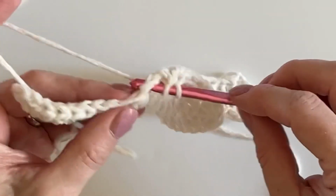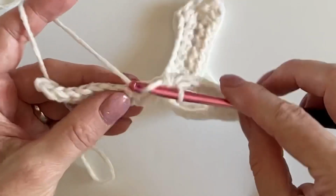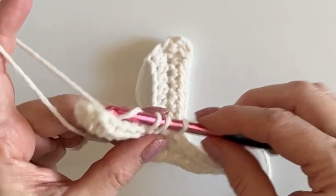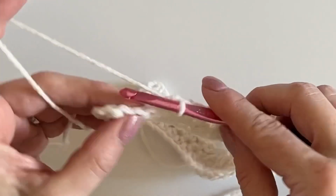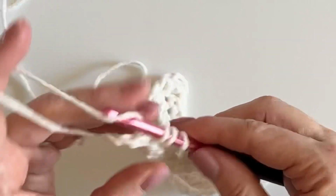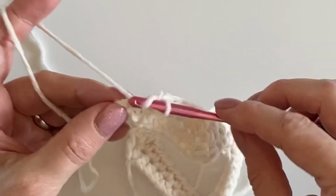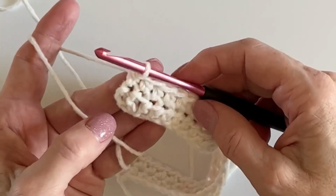And let's work half double crochet 2 together, 2 times. Now let's work our remaining 6 half double crochets out to the end. And here's 3, 4, 5, your final stitch, your final 2 double crochets.